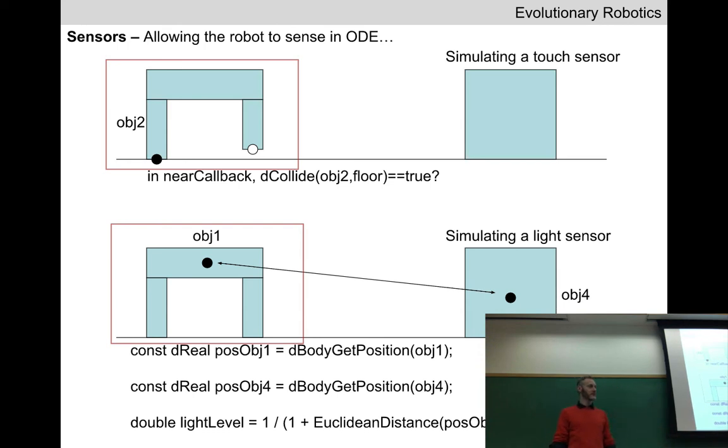Does that take into account other objects being in the way? Good question. Again, we're going to fail to cross the reality gap if we try and evolve a robot that's sensitive to light, because we're not dealing with occlusion here. There's no such thing as shadows or objects in between. It's just Euclidean distance. If the robot is just relying on the light sensor and there's the possibility of objects between the light source and the robot, you can be sure that's not going to cross the reality gap. There's other things we could do to help with that situation.